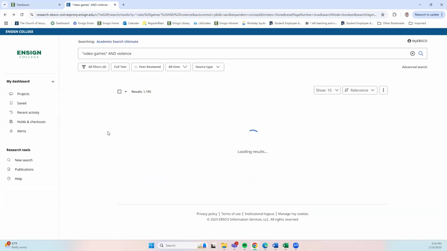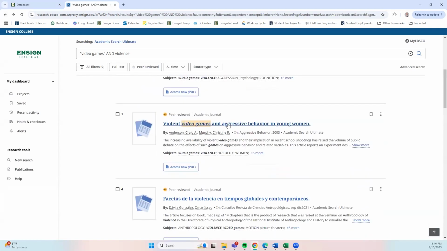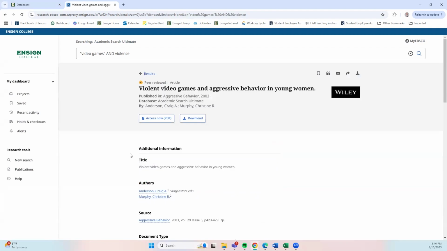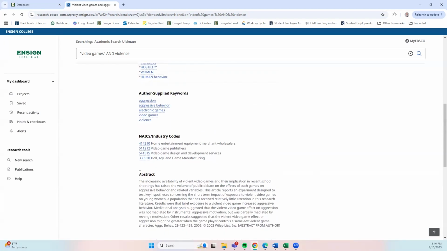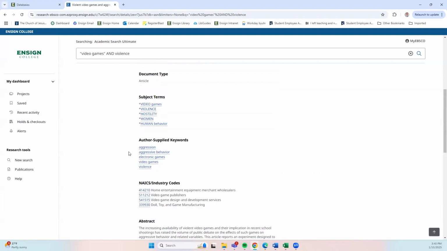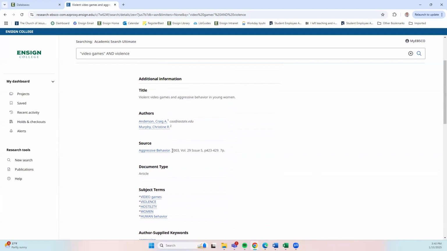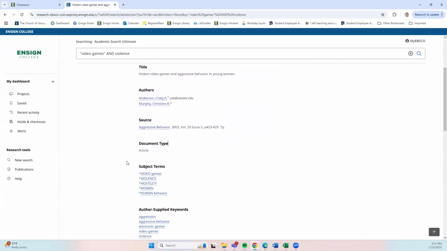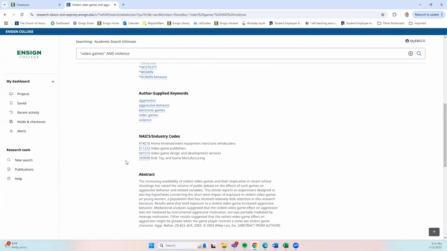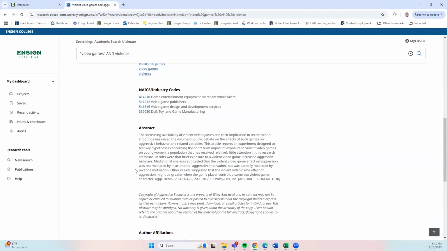We'll go ahead and go back. Let's take a look at one more. Now, this third one is interesting because it's about violent video games and aggressive behavior in young women, which is a segment of society you don't usually see associated with violent video games. So this could actually be really interesting. It could fit our purposes really well, if we wanted to explore how violent video games may be addressing young women. It comes from a good journal, but it is published in 2003, which means that this is even older than the previous article. 21 years, maybe a little old to use this article. But again, this is a conversation that has been ongoing, so use your best judgment and decide whether or not this is something that would fail based on the currency test.